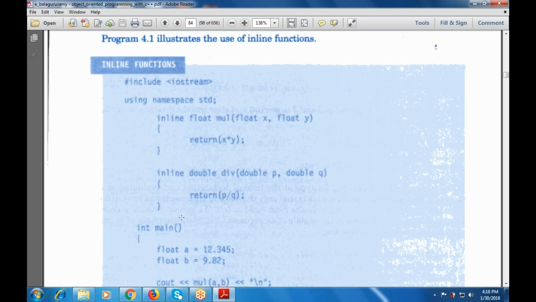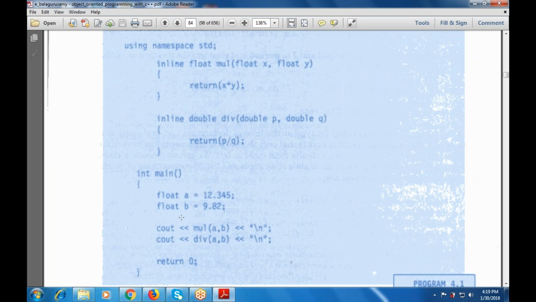Instead we give inline float mul, with x and y, returning x * y. In the same way, inline double div, with double p and double q; the return is also double and the arguments are also double. Then int main: float a = 12.345; float b = 9.82; mul(a, b); div(a, b).